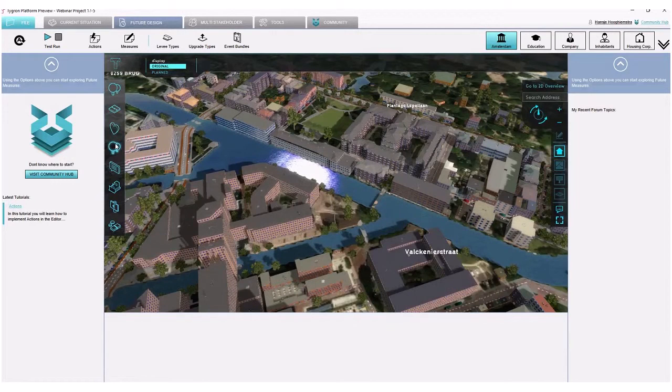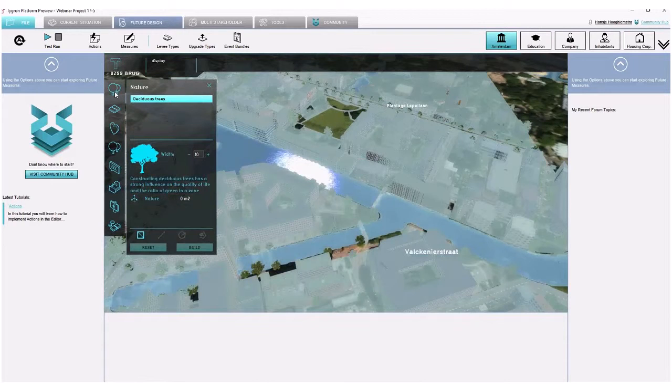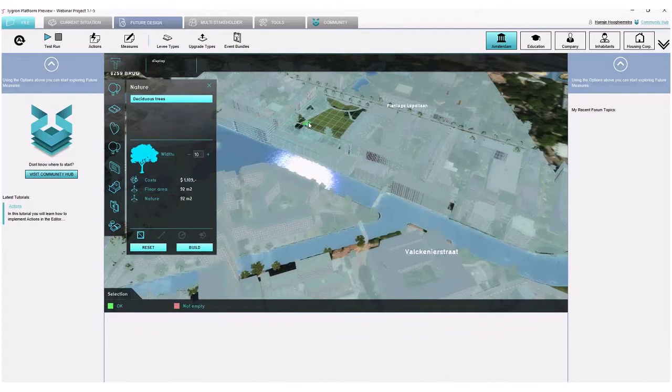Your action menu is the bar you see on the side, the left side of your 3D world. Here you can find multiple options. For example, in the category nature, you find deciduous trees. If I want to draw an area of deciduous trees, I can select a part of the map.